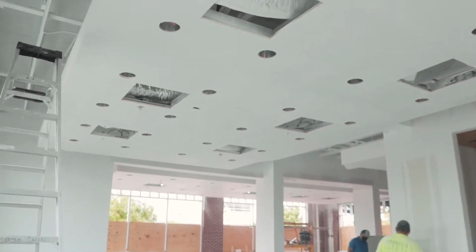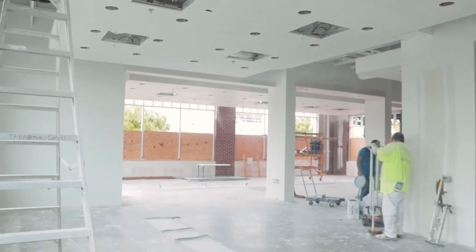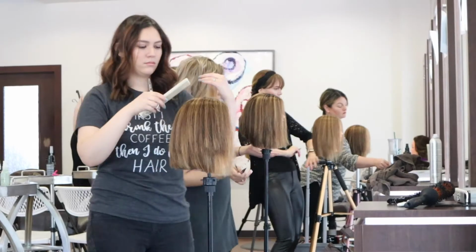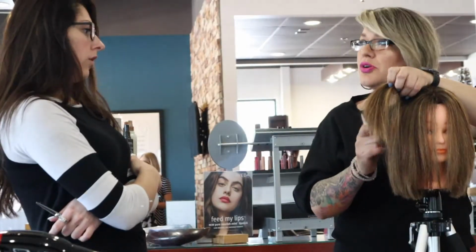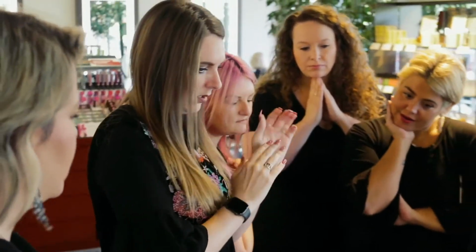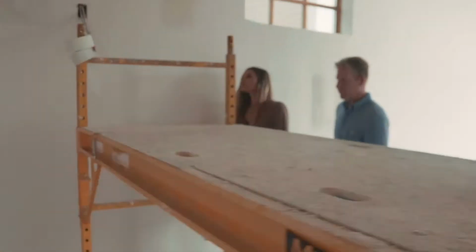So that was the styling area over there. What is this area going to be? So very similar to our old Coppell location, we'll have two areas, and so that was, of course, going to be hair stations here. It's also going to be hair stations here, but this is a multi-use room, and so this will actually be able to have the stations roll out of the way. We're going to be doing our classes here. As you know, we do education every Monday for our team, any team meetings and different things like that. We'll be able to have this room opened up to use for all kinds of things. But on most days, it's going to be packed with people getting their hair done.